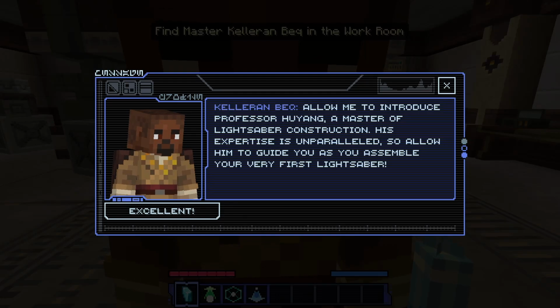Allow me to introduce Professor Hugen, a master of lightsaber construction. His expertise is unparalleled, so allow him to guide you as you assemble your very first lightsaber. Excellent!